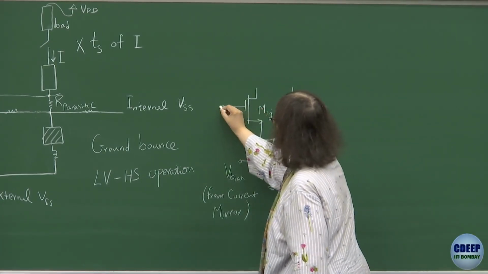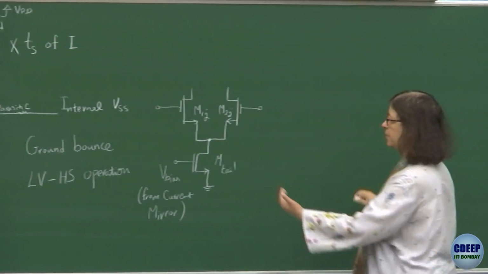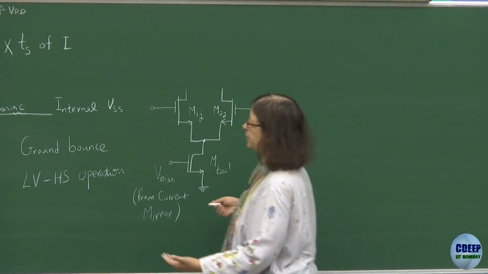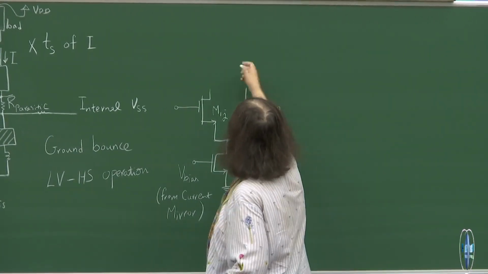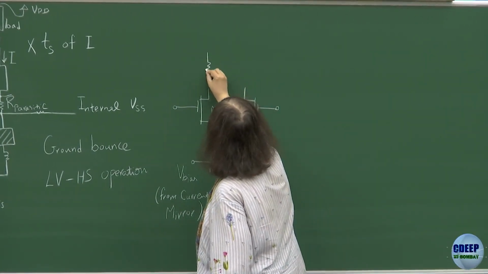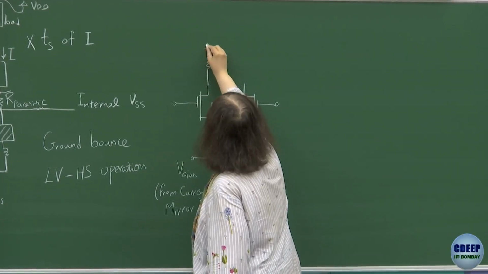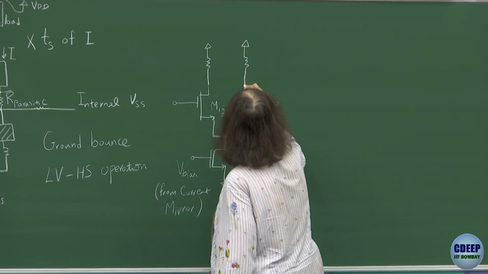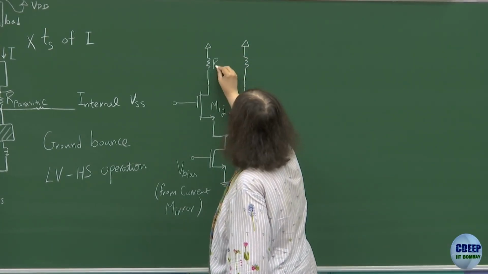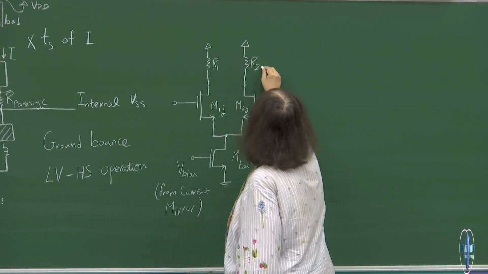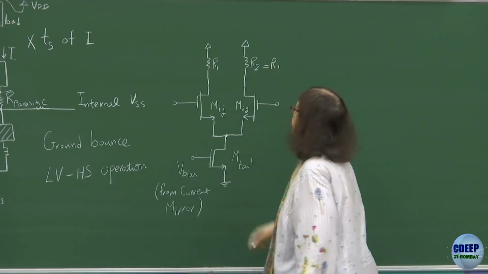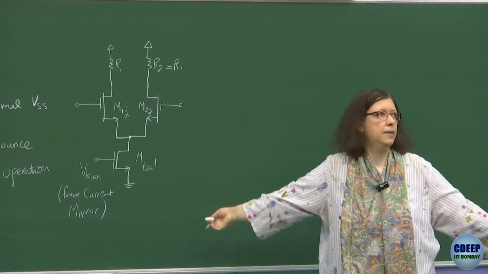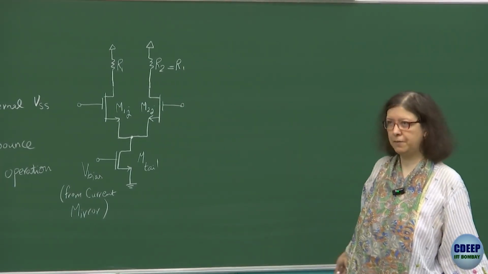So this is a differential configuration. This is a current source, and we take the current. And because we want also to use these currents, let me connect some resistors over here. I don't want to keep it open and tell you, okay, we take the current only. Let's say we are flowing the current in these resistors R1 and R2, where R2 is equal to R1. So it's a simple differential amplifier with resistive load that you are quite familiar with.